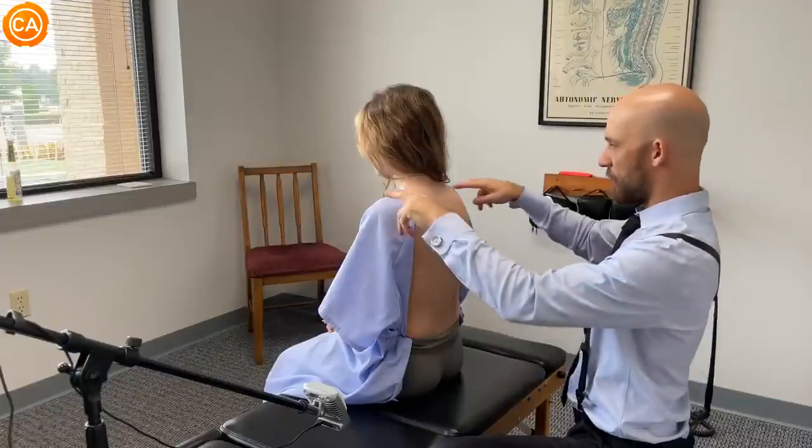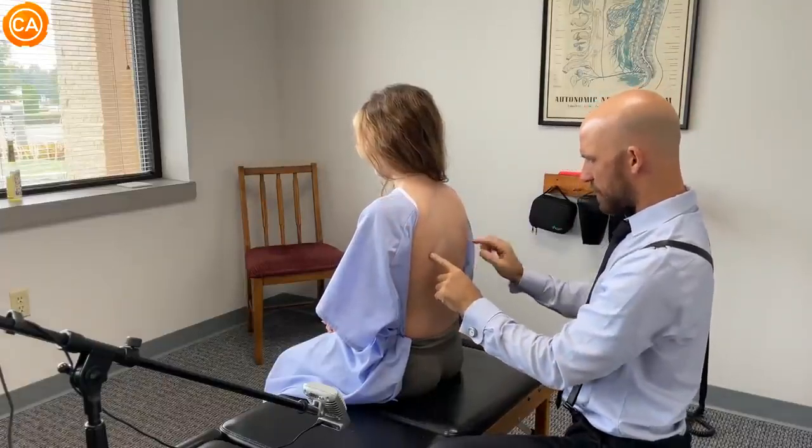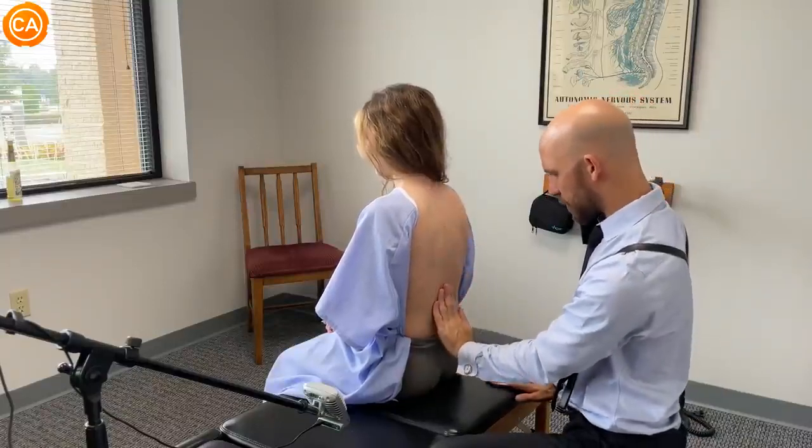Okay, just looking at your spine, I see the high left shoulder here, and then I can see it in your scapula too, but your spine is symmetrical and even. I don't see any curvatures here. We have to recheck this with you standing.